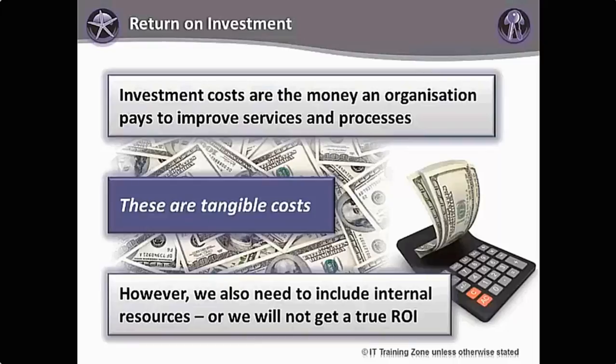Investment costs are the money an organization pays to improve services and service management processes, such as resource costs, tool costs, and consulting costs. It may be easy to come up with these costs, as they are tangible. However, we must ensure we include internal resource when costing projects. Many organizations assume staff will be able to carry out continual service improvement activities on top of their normal role and don't allocate any cost to their time. As a result, the return on investment is not a true reflection of the balance, as the costs are not fully understood.